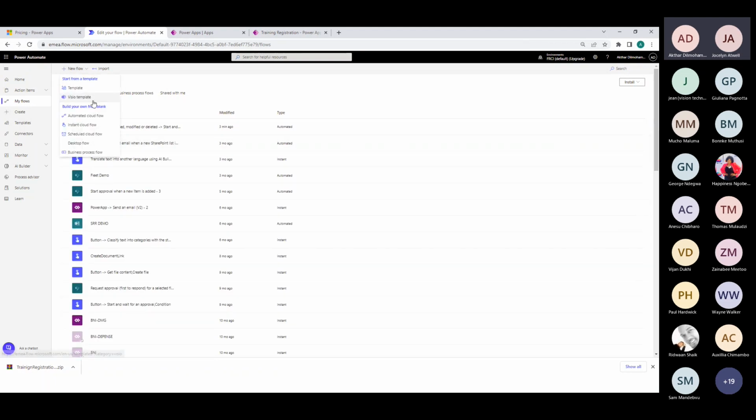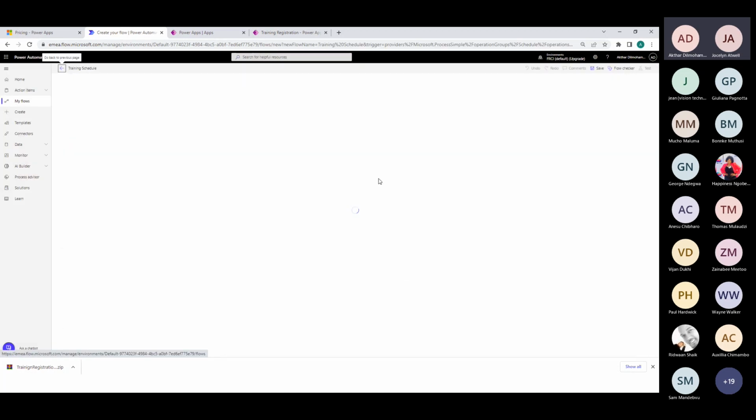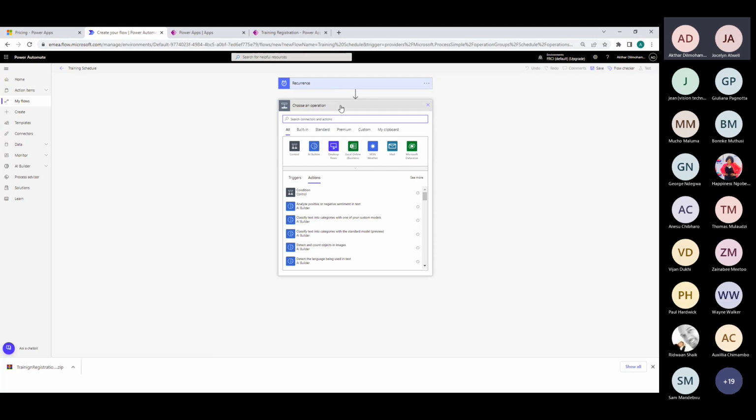Now you can create another one, which is pretty much the same, but a scheduled flow. Okay, a scheduled flow is the same, with the only difference that you can schedule it to repeat every month, every minute, every second. It looks exactly the same, only the trigger point is different. So you can schedule that to run every month and to do something.